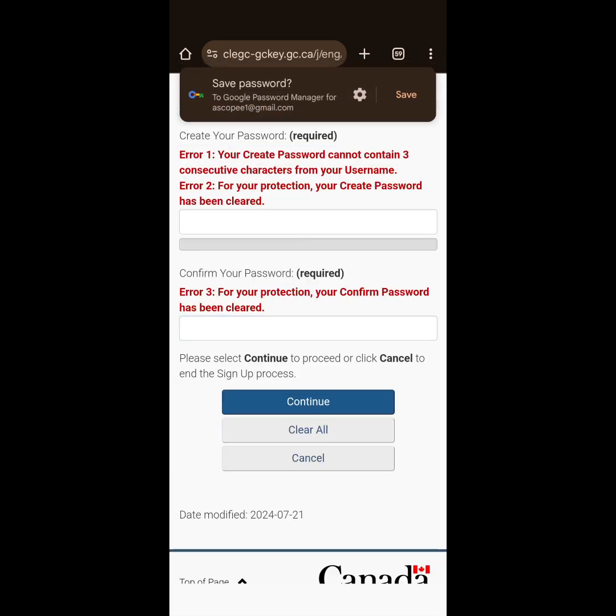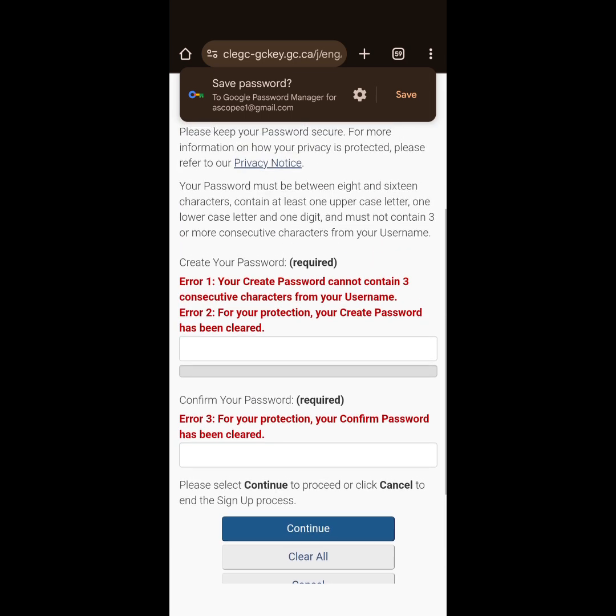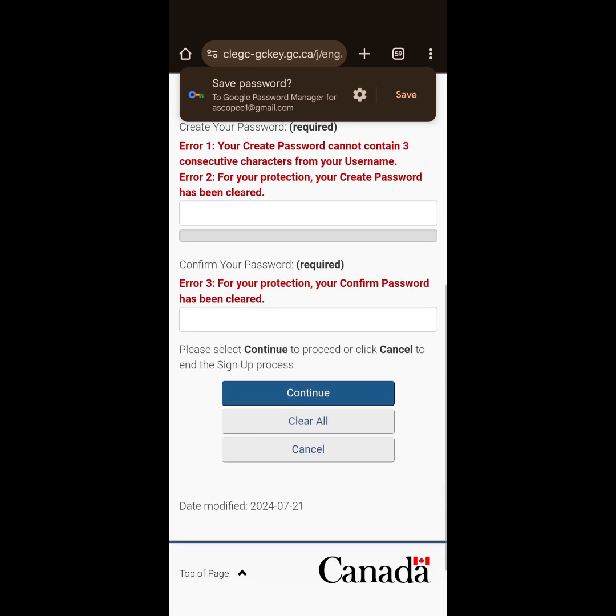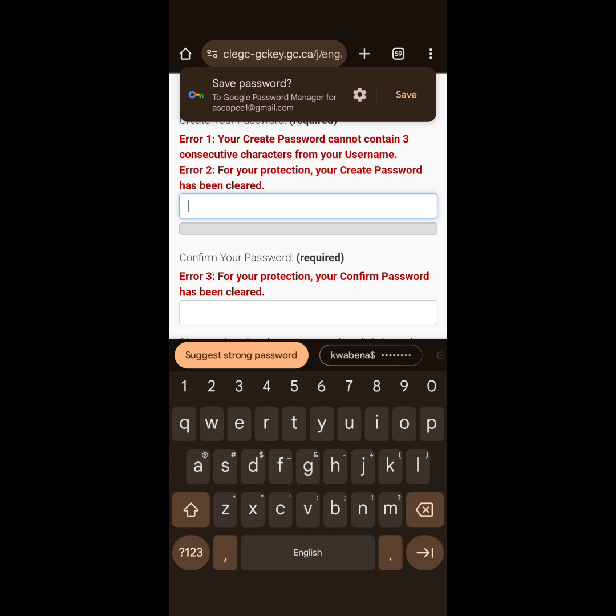Original one down, you see it wasn't allowed. You see this save there. Whenever you are done with it and you save it, it will be on the phone. Anytime you want to log in to your portal, there wouldn't be any need for you to click the username and the password again.